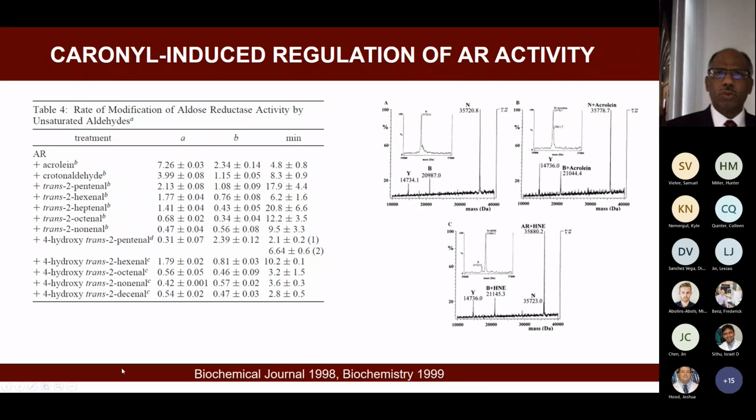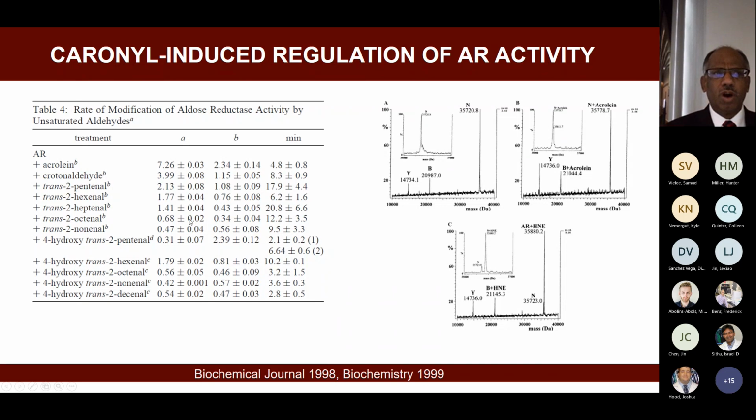Another thing we found when we were doing these assays was that we were having a lot of trouble because the enzyme would sometimes get activated or inactivated. So then we did a systematic analysis of what was going on, and what we figured out was that the sequence of addition of the substrate was very important. If you add the substrate before adding the co-substrate NADPH, that actually modifies the protein. So we did the mass spec of the protein treated with acrolein or HNE, and we found these molecules bound at the active site of the protein.